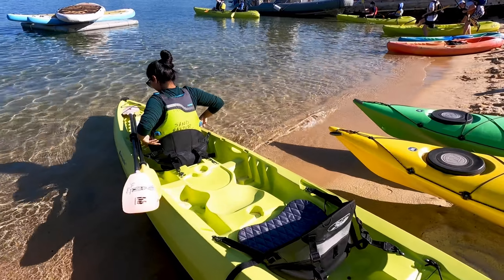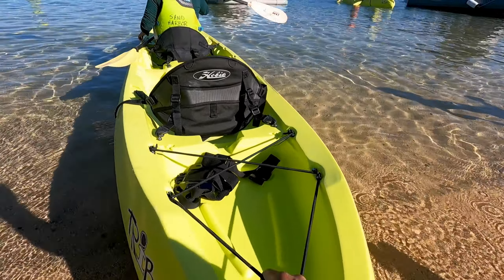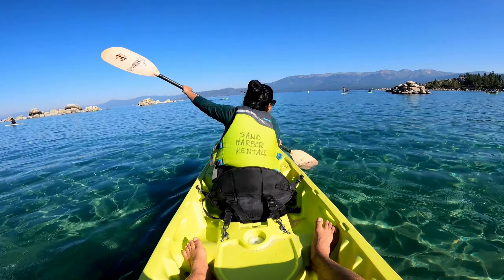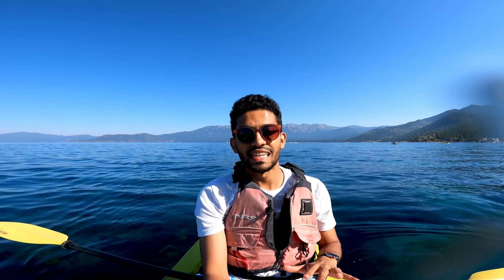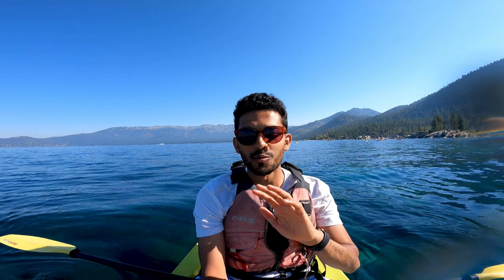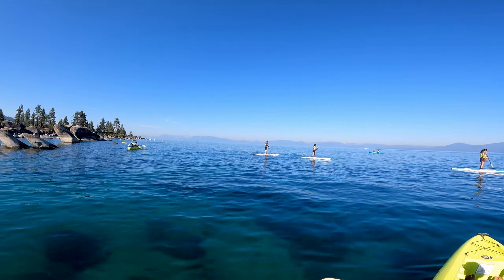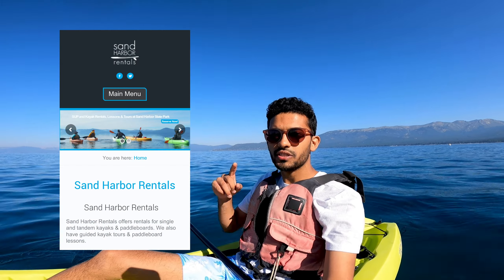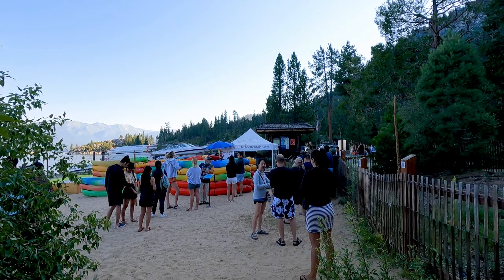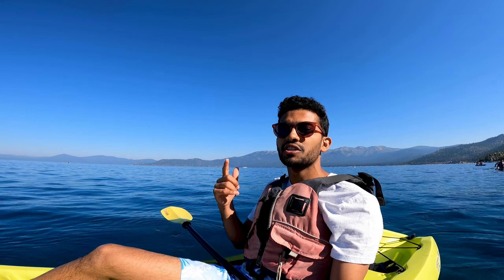Finally getting on the water with our kayaks. The best way to enjoy Lake Tahoe is to get down on the water — don't waste your time driving on Highway 28. If you're interested to kayak or paddle boat at Sand Harbour, we recommend making a reservation online. There are different time slots, guided tours, and rentals available. Even with a reservation for 8:30am, you still have to arrive at the park by 7am because of the parking issues. Without a reservation, you'll have to stand in the walk-up line, which could take several hours. So reservations are highly recommended.